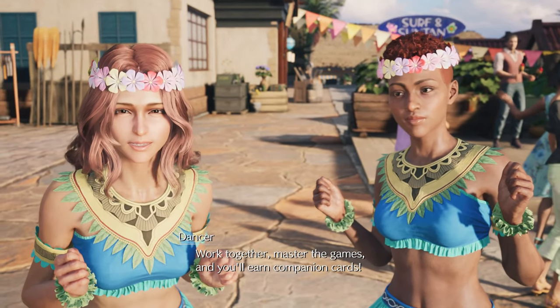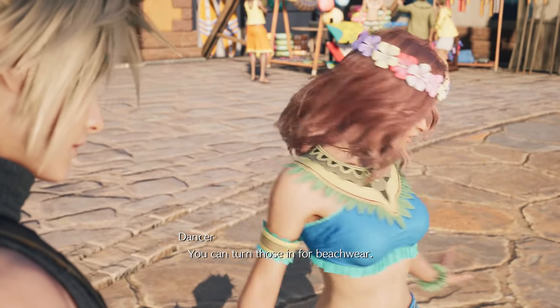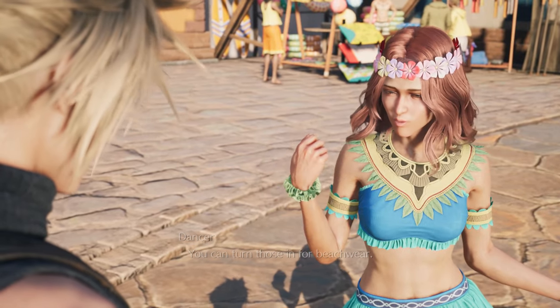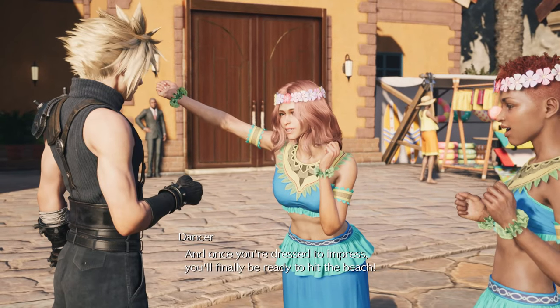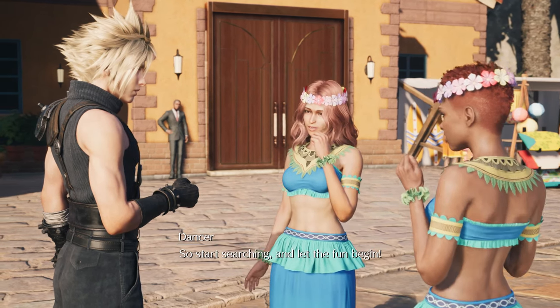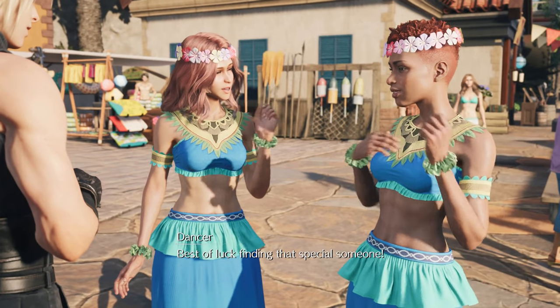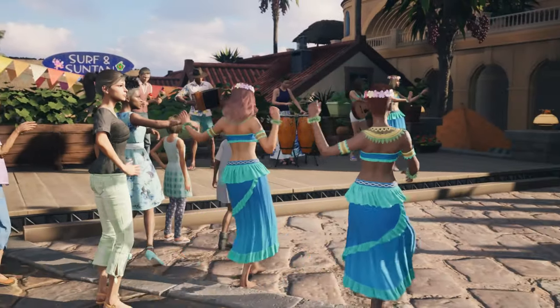Work together, master the games, and you'll earn companion cards. You can turn those in for beachwear. I see. And once you're dressed to impress, you'll finally be ready to hit the beach. Right? So right. Start searching and let the fun begin. Best of luck finding that special someone. Hang loose. Hang loose.